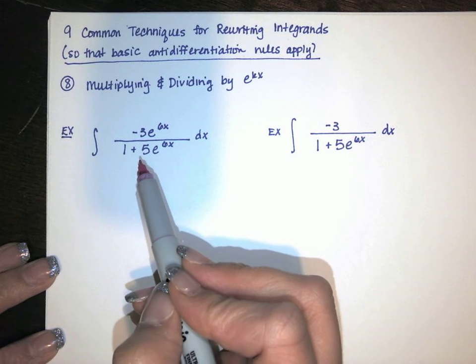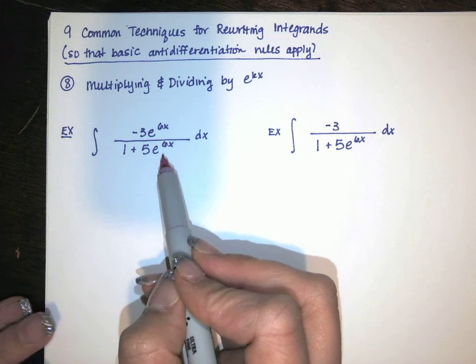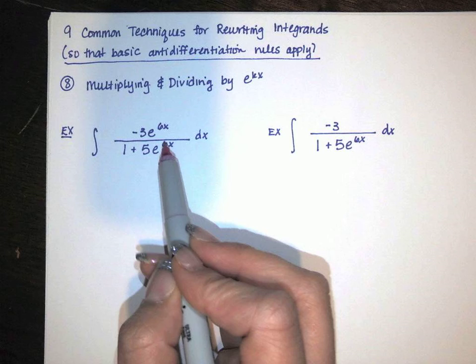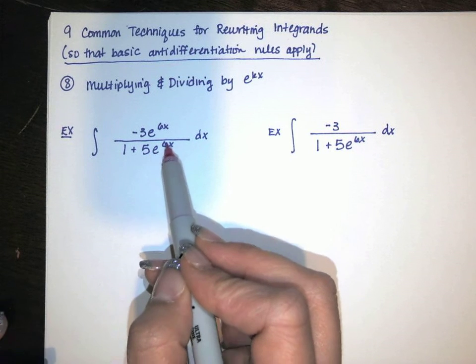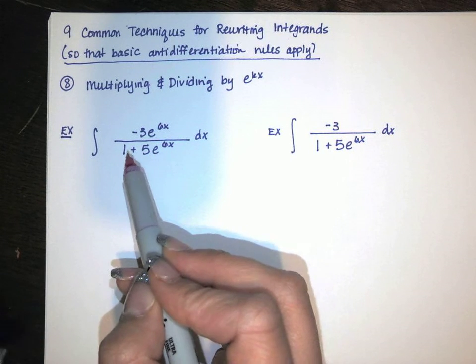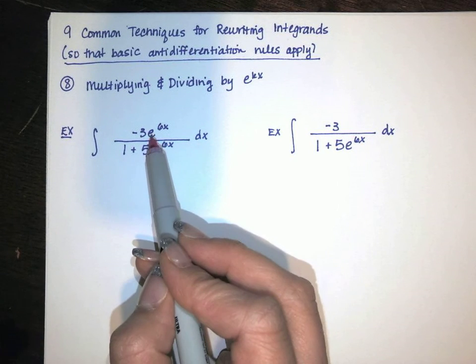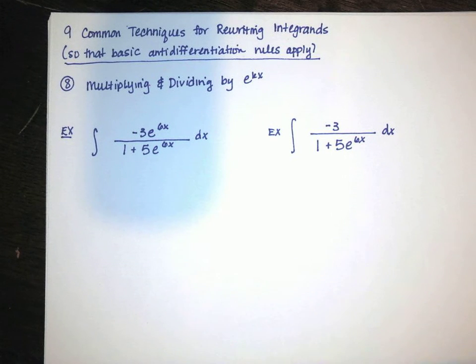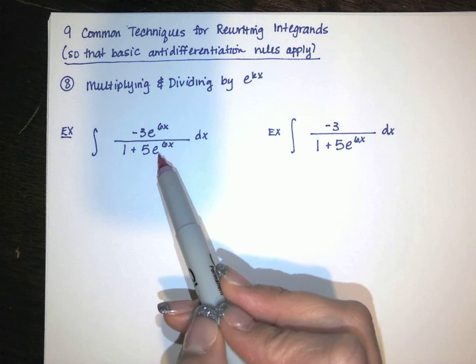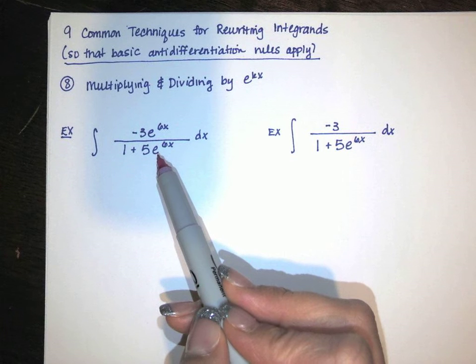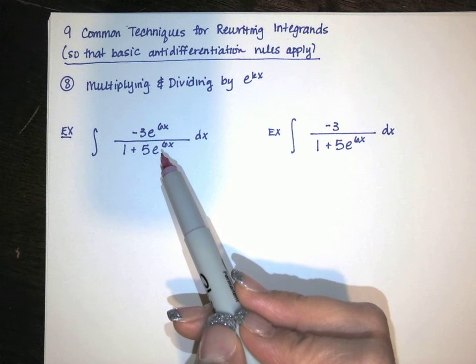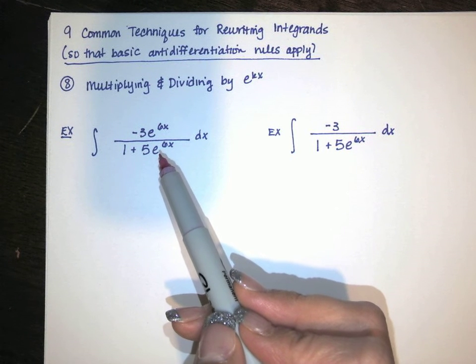But usually there's some kind of grouping symbol just holding u together. In this case, one natural choice for u might be u equals 6x. But then after some manipulation, I'm going to end up with an e to the u down here times a 5 plus a 1. And there will also be an e to the u up here, potentially. So even though 6x is inside the exponential function, in order to avoid doing 2 u substitutions, I think I'd like to choose a different u.